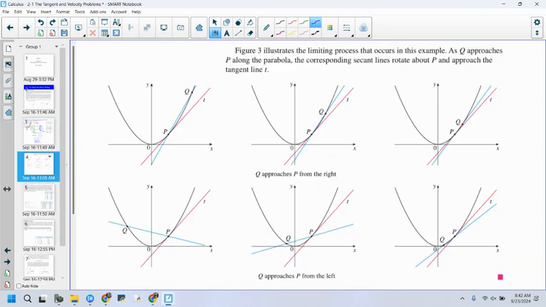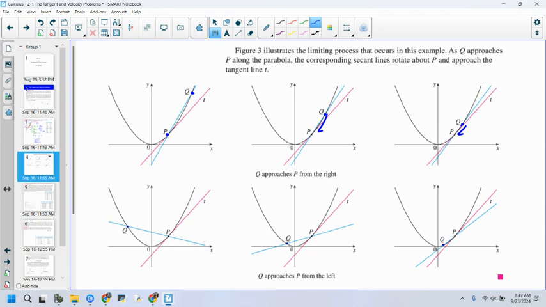I kind of talked through this as it went, but they're talking about how I can bring this point, here's (1, 1), closer and closer and closer to P. Yeah, that's the process that you're going to use in the homework, where I take a point and make it closer and closer to that value to see what the slope turns out to be. Now notice that you could do it from the left or from the right. This was approaching it from the right, right? That point was on the right side of the actual point of tangency, but I could also use it going from the left side as well.